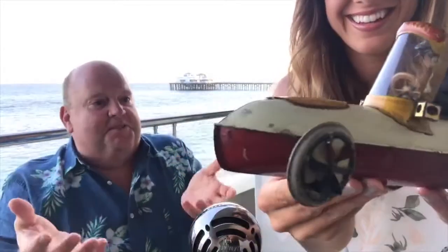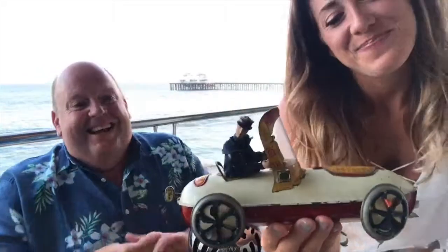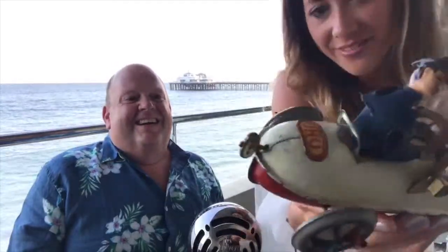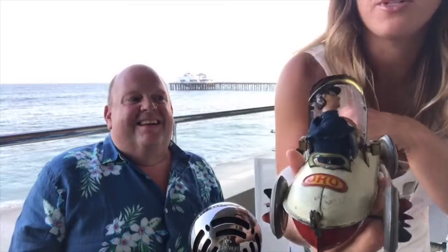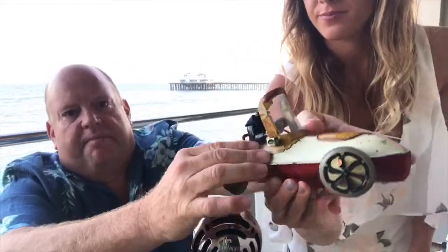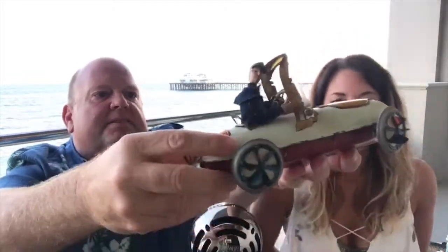Think of all those kids who got this brand new toy, wound it up, ran down to the pond, and it sank to the bottom. It is a rather rare toy, and the driver has a little cloth cape on top, which is very neat. As Ray pointed out, it says Yoo-Hoo on it, and most Lehmann toys are marked Lehmann. This is the EPL logo on the side — that was his logo. The only amphibious cars I've seen in real life are the Duck Tour boats. It's a great little toy.